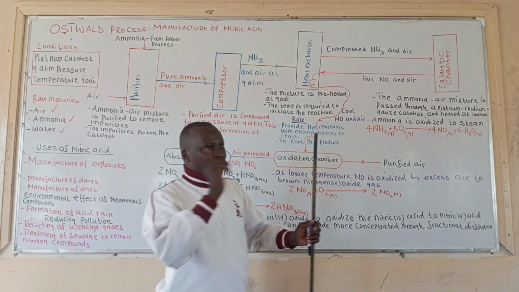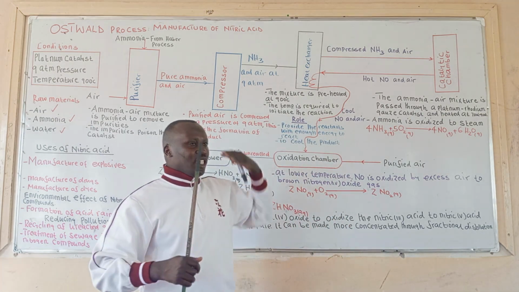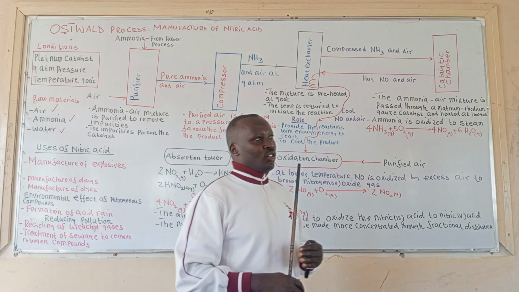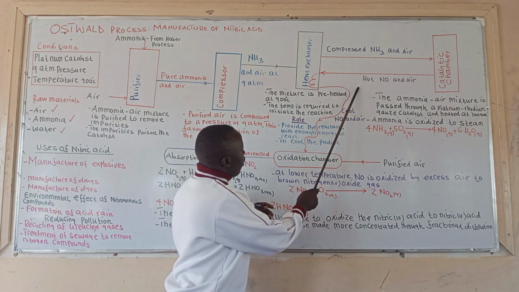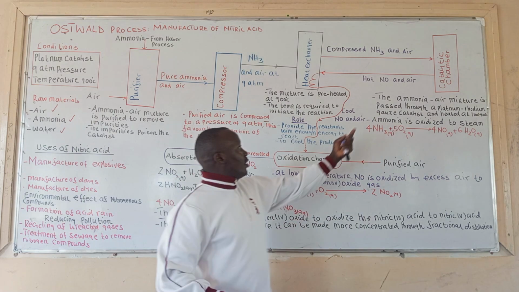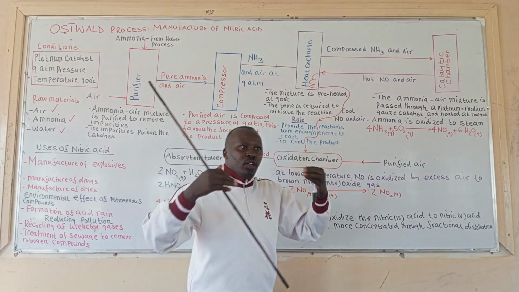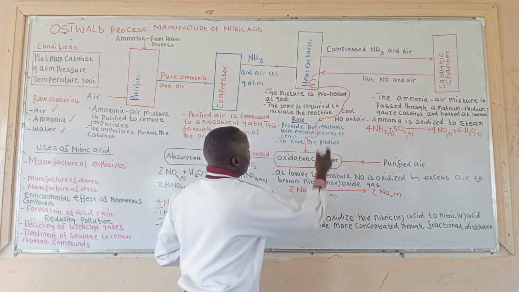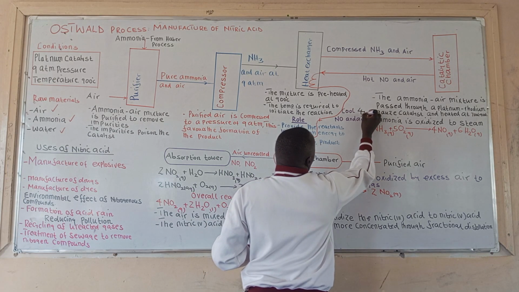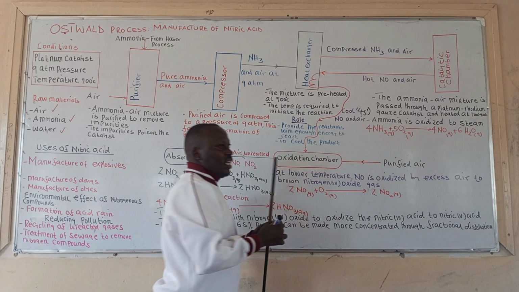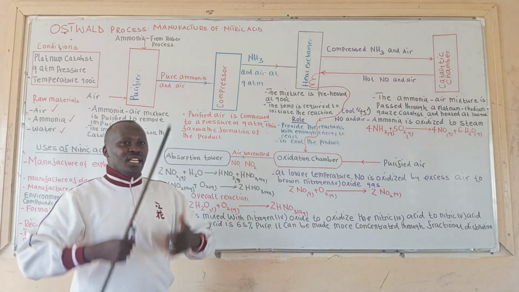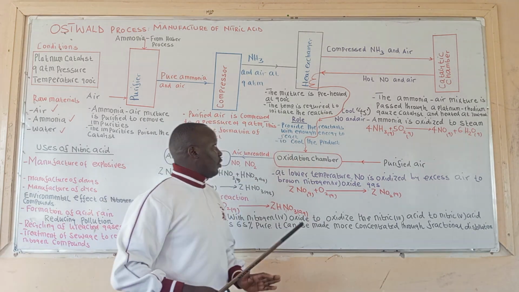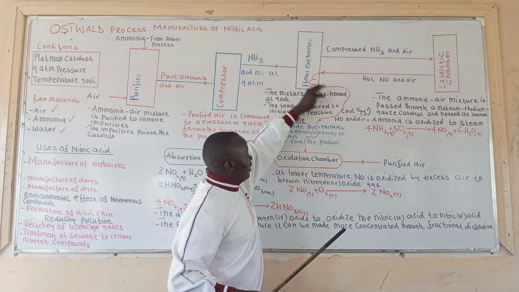In the heat exchanger here, we have said that it normally has two main purposes: to heat the incoming air, and also to cool the product, or to sustain the reaction temperature. So what will happen here? The hot nitrogen 1 oxide and air are taken back into the heat exchanger, where they will be cooled. The temperature reduces as low as 45 degrees. Why do we have this low temperature? The low temperature is to ensure that there is a high yield of nitrogen 4 oxide. So once they are taken into the heat exchanger, they are cooled.